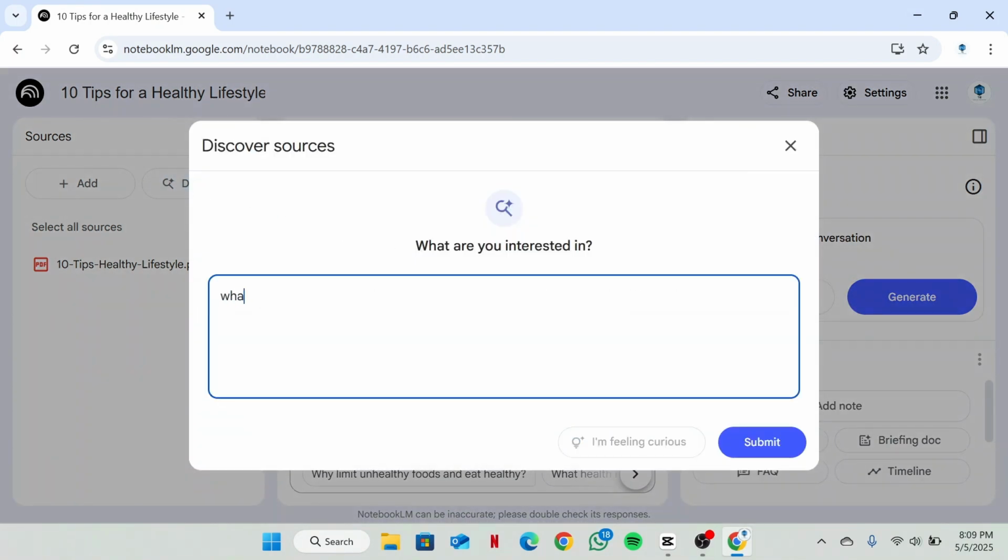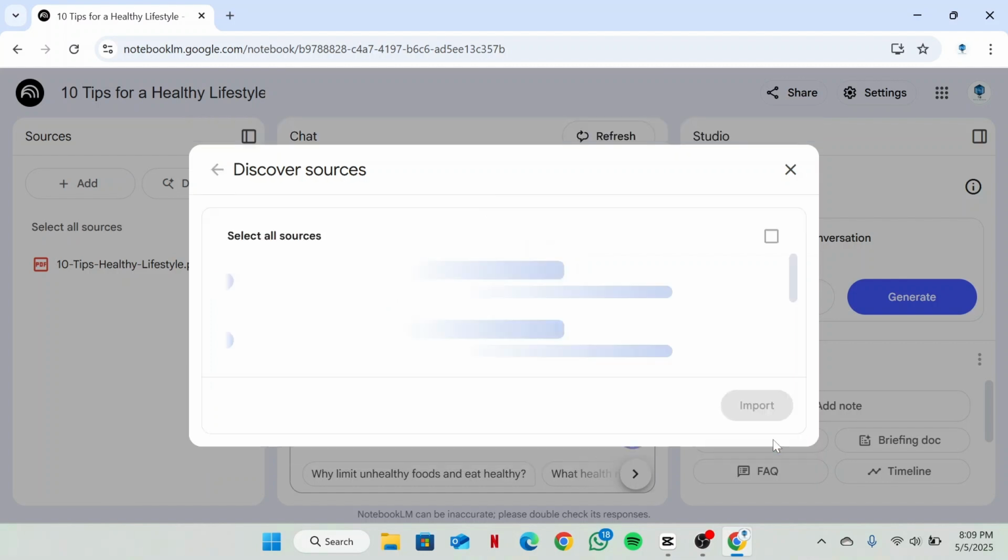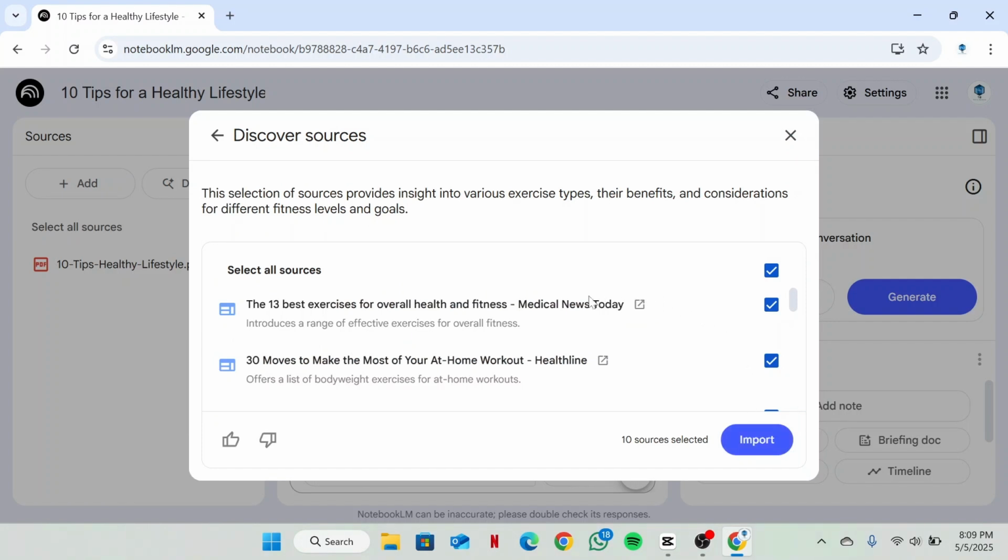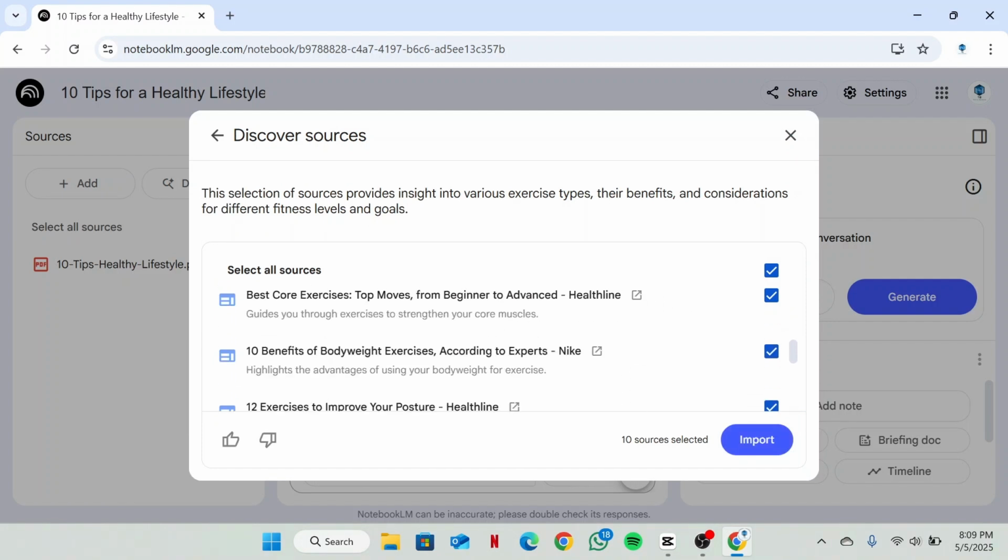And here's where it gets even cooler. Instead of only uploading files, you can just type in what you want to research. And NotebookLM will go find relevant sources for you.